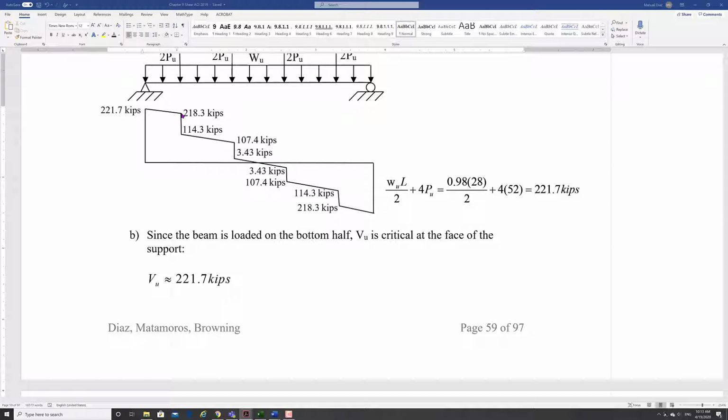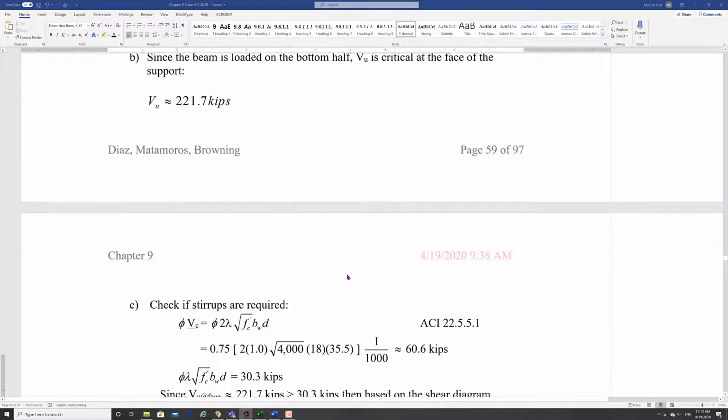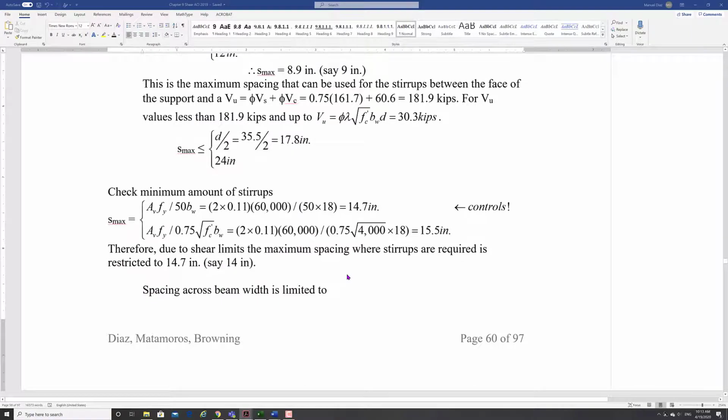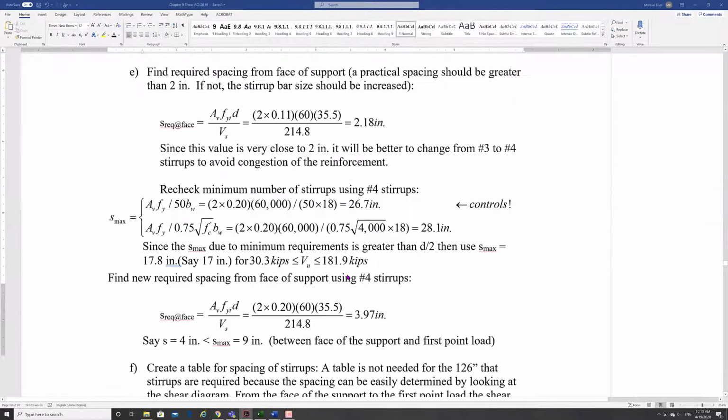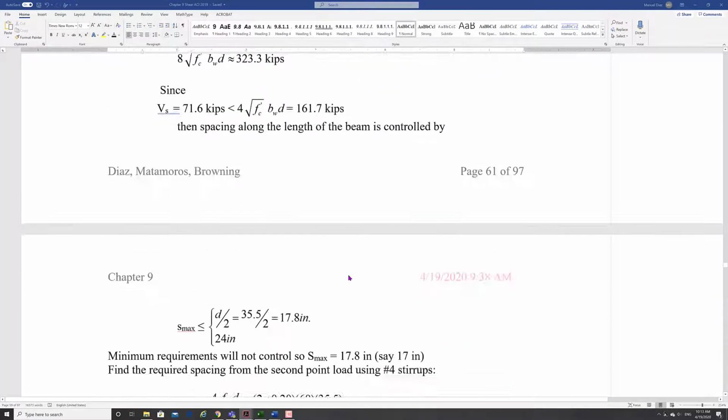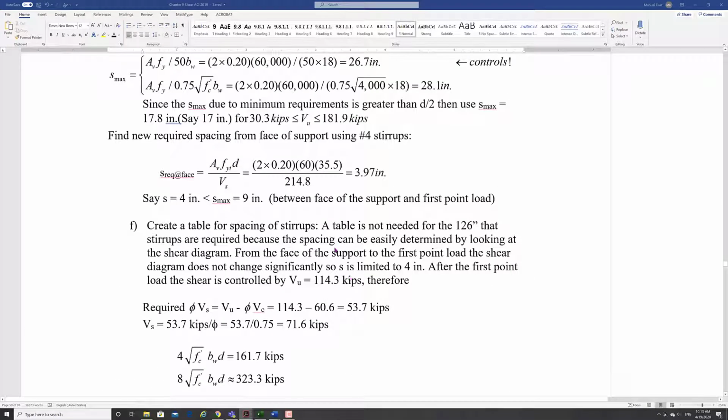There is no need to do a table. You're not changing anything here, right? So 4 inches all the way here. Then we drop, and we get to this 114. But we already said that from here to here we have a maximum already. We already determined our maximum of 17, so that means I can use anything equal to 17 or less. Okay, so let's go back here. We did that after the first point.